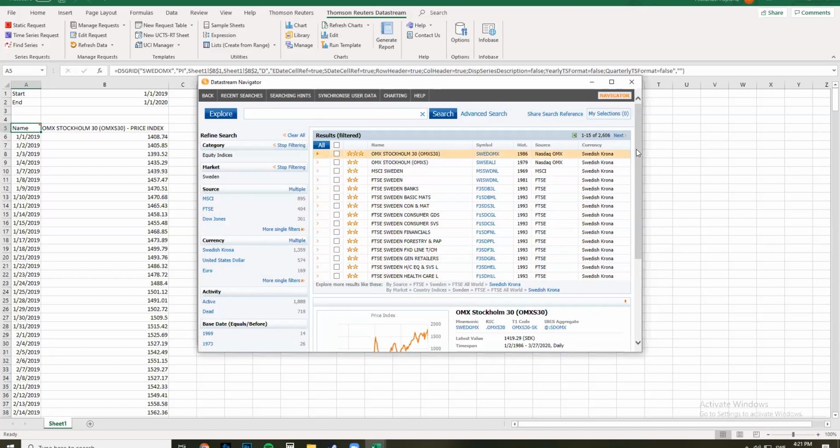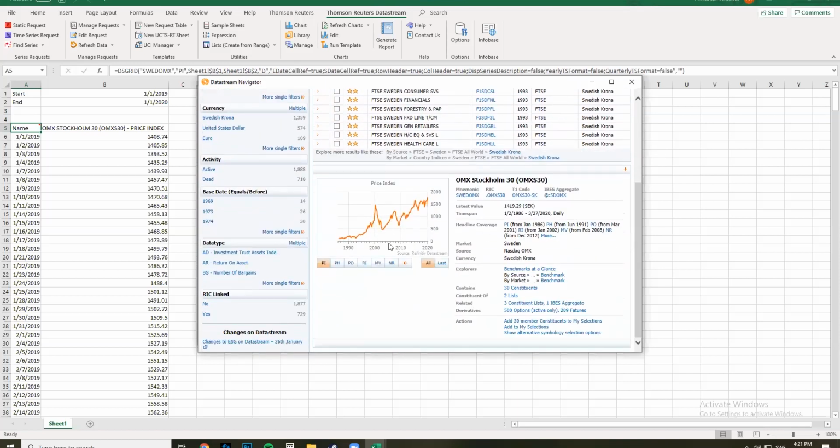I'm going to press it, then I'm going to scroll down. And here we can see that some additional information about the selected index comes up. So for example, I can see which type of data this index can be plotted in. So it can be plotted in a price index, for example, or the high prices and the opening prices and so forth. But now recall that I was interested in finding the constituents of this index, meaning all the stocks that are contained within the OMXS 30. In order to find that, I will press this button right here that says 30 constituents. So I'm going to go ahead and press that.